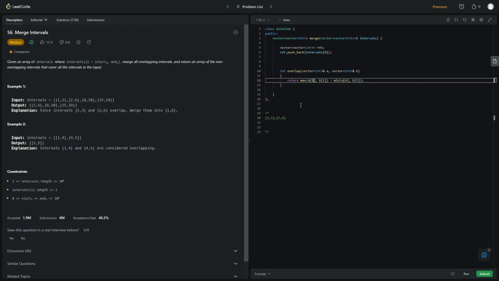Okay, we want the min of their... Goodness gracious. Okay, we want to end up with 2 minus 3. So we want the max of their starts, max of their starts minus the min of their ending times.